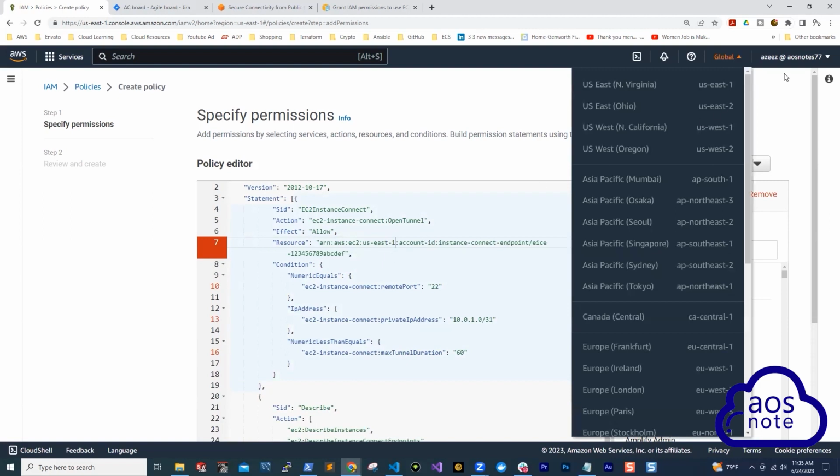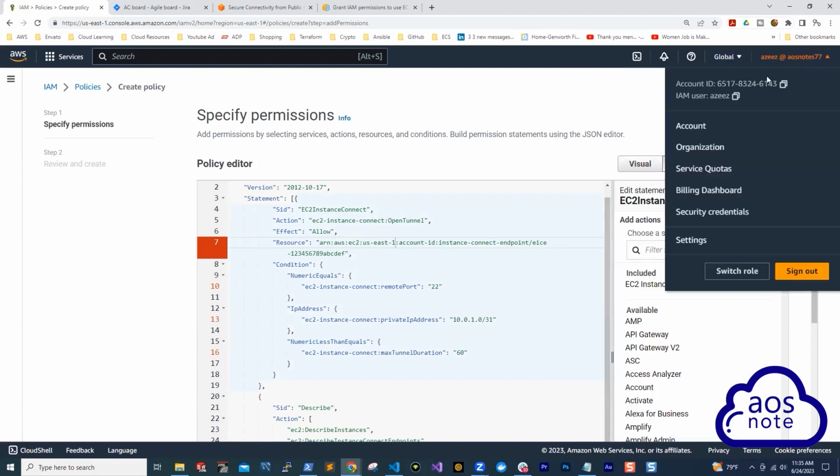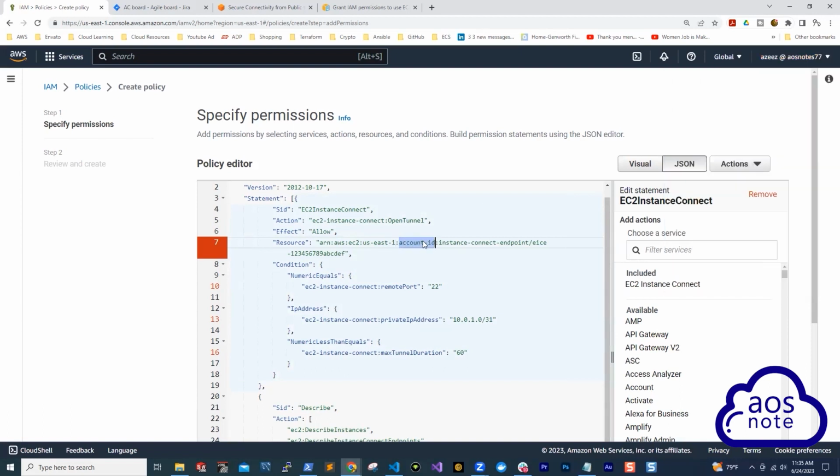Once we've added the region, the next thing I need to add is my account ID. I'm going to click this box to copy my account ID. And here, I'm going to replace it. Then, this policy wants us to limit this permission to a specific endpoint in our VPC.